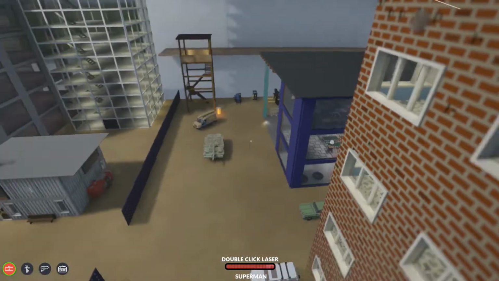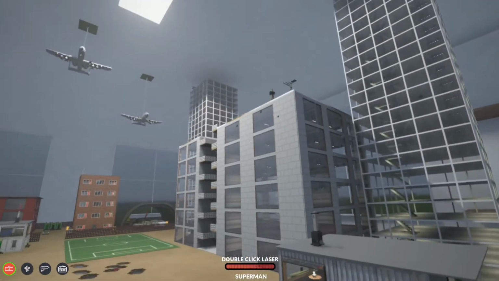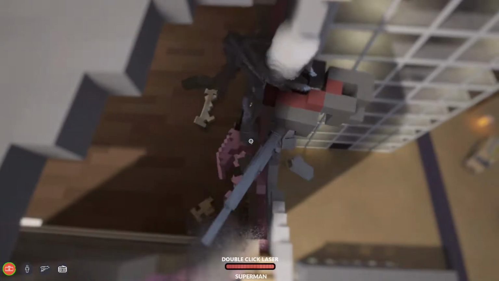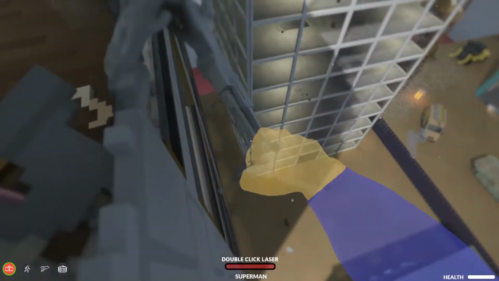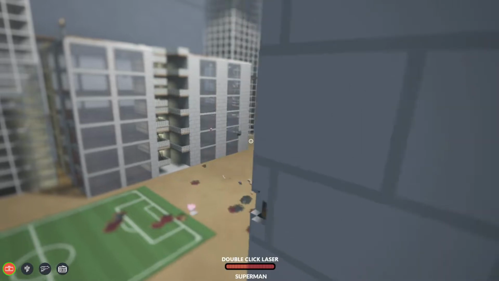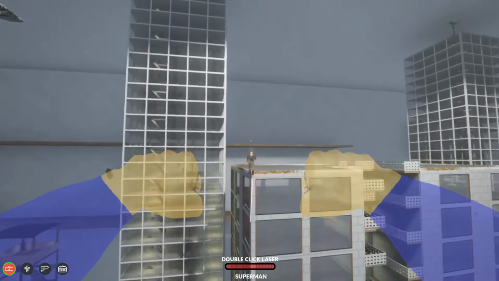Guess I shot him through the ground. I don't know where he went, but anyways. I knocked the skin off of him. Hey there, guy. I gotta go to the floor. Yep. Makes sense.